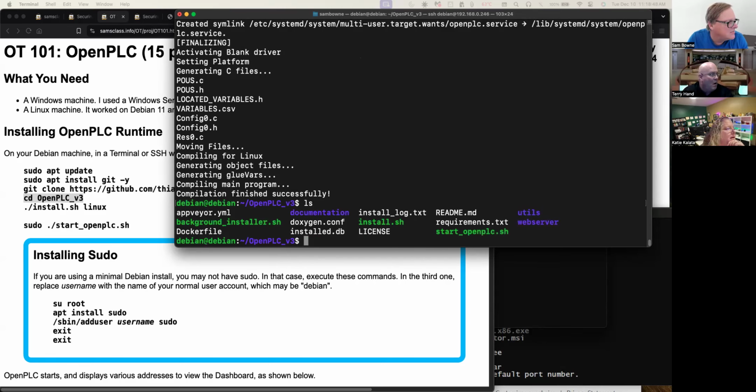Its username is OpenPLC, and so is the password. All right. So the programmable logic controller is stopped. Let me get rid of these password manager pop-ups.